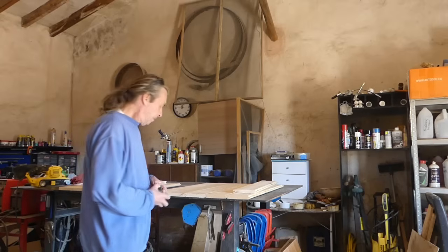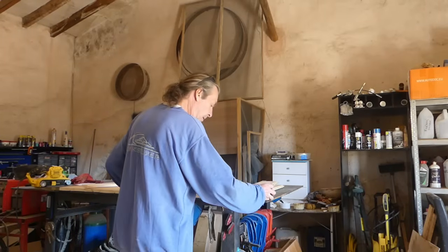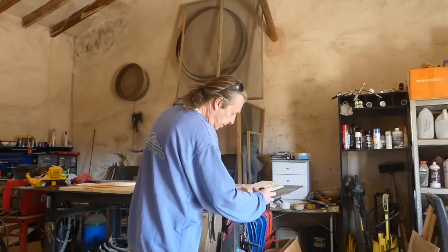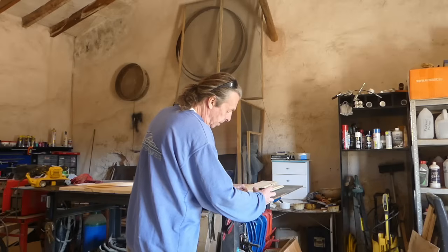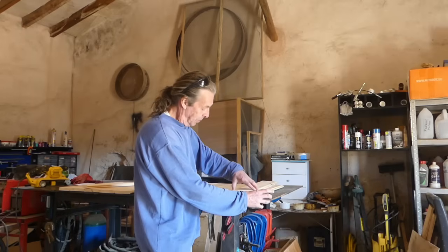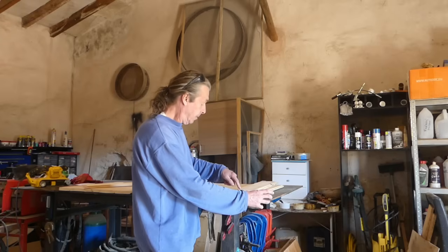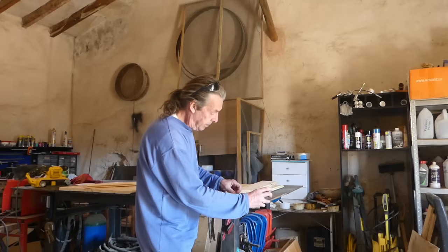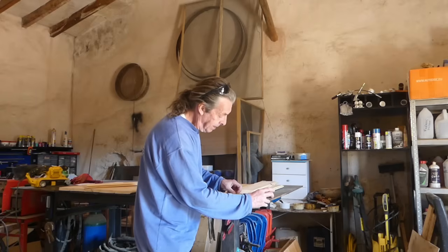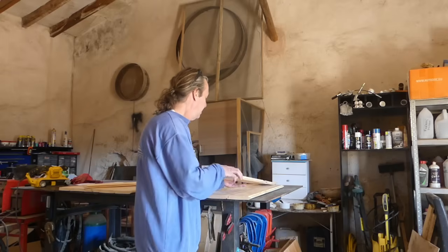Right, so with those cut, I can now cut my end one for the width that I want. I've got 615 there, so it wants to be 35, allowing for the groove of course as well. So I'm just going to set my saw to 35 millimeters, and in fact I'm going to do it to 36 millimeters just to make sure. And then that will give me a little bit to play with if necessary.